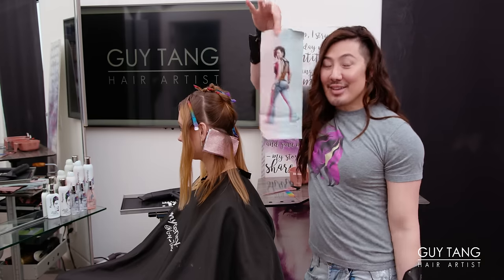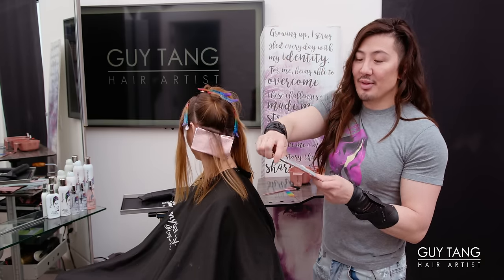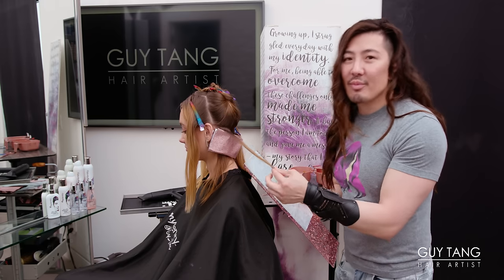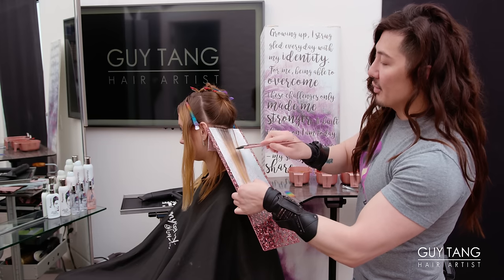All right, so this is the Guy Tang foil. This is gonna be the Lift Me Up formula. I'm gonna fold this over so it helps me distinguish which one has the Lift Me Up. If I also use lightener, I'll put the lightener on the foil first and then lay the hair on it. But with Lift Me Up, you'll see how easy it penetrates. Okay, so this is Lift Me Up Bright with 10 volume standard lift.